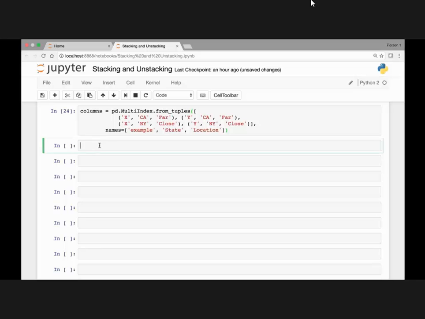Okay, what we'll do next is create a data frame by passing these columns as the column names, and we'll save this data frame in a variable called dframe. So that will be pd.DataFrame.